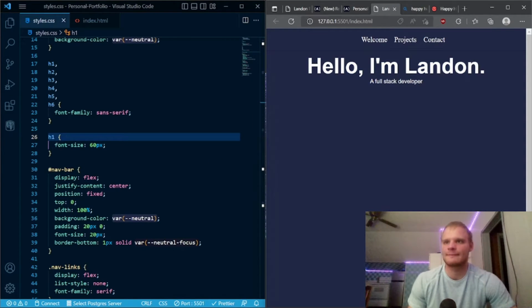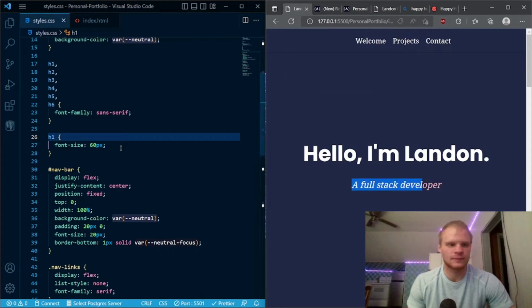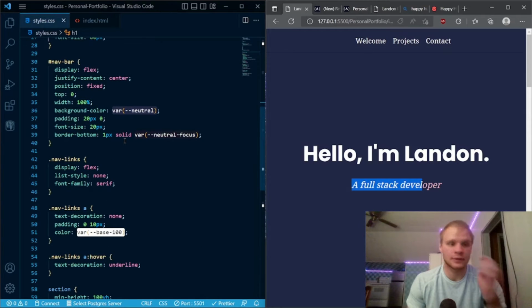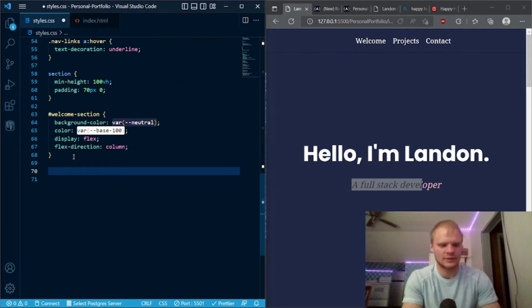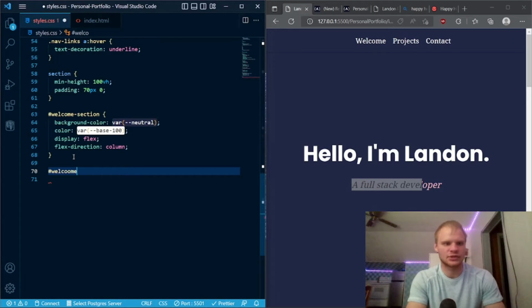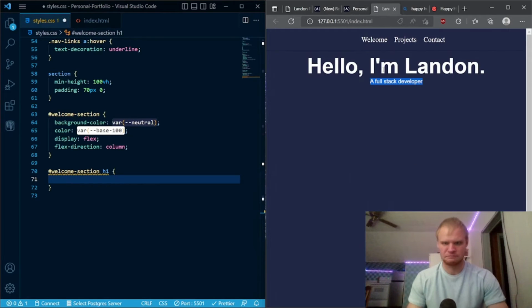Nice. Okay, all right. So this part needs to be pink. We can do that by grabbing the H1 and the p. So we're going to go #welcome-section, and we're going to grab the H1 just to give it some margin top to push it down to the center, because right now it's way up on top.